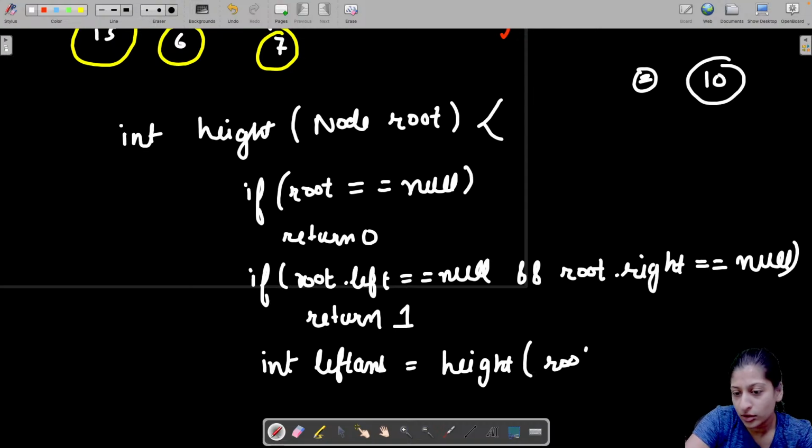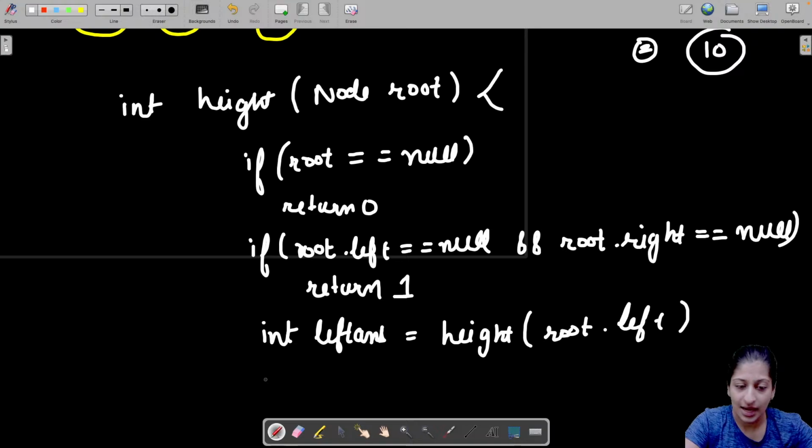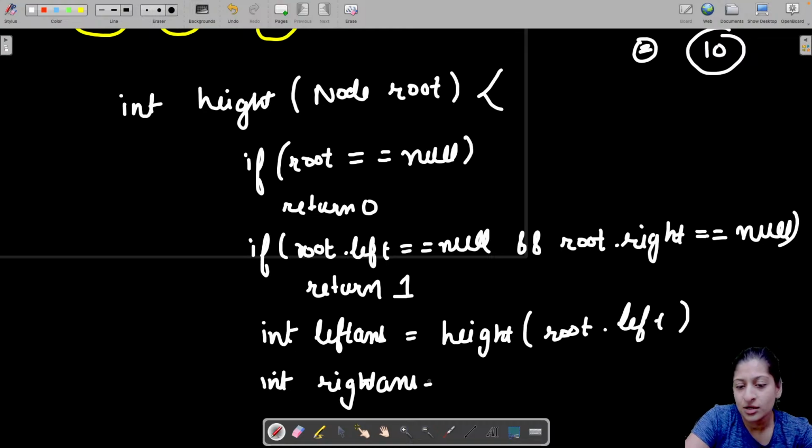So root dot left, and the left node will do the same task that I was doing for one node when it was a root node. It will do its task and return me the answer. Then I'll repeat the same thing because I want to explore the right side of this also. I'll completely show you the recursive stack as well.